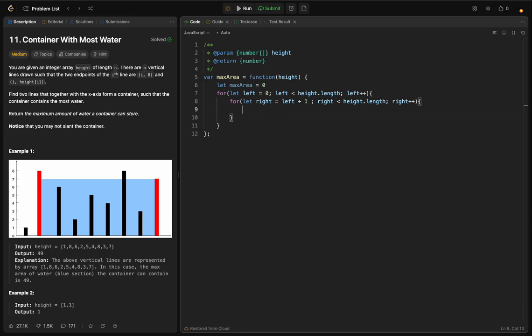And right now I'll get the width first. If you want to get the width between these two, you get the width between the indexes, because these are the indexes.